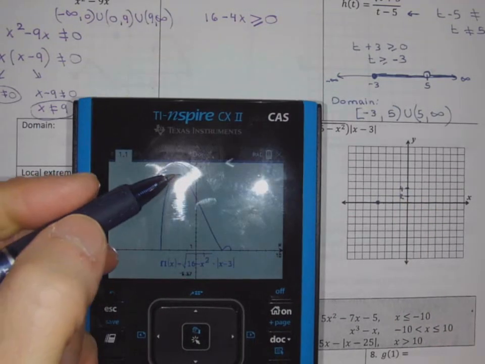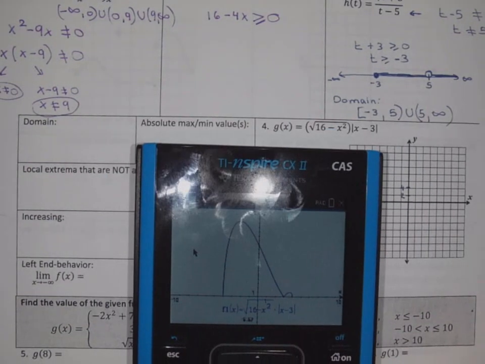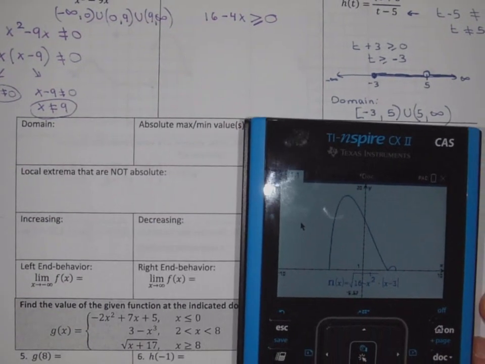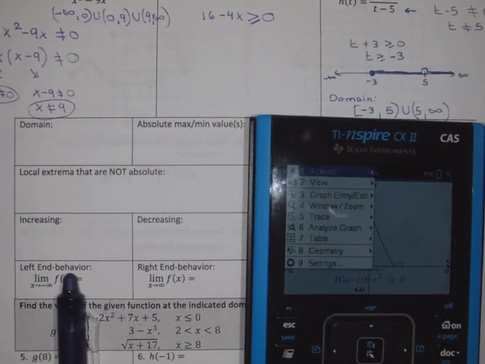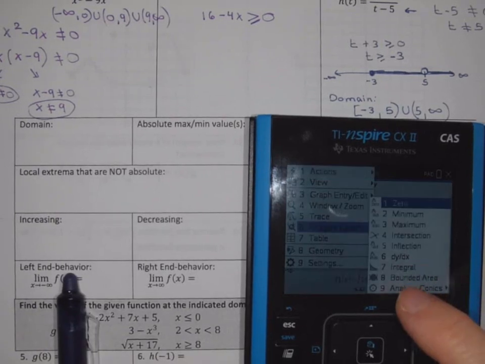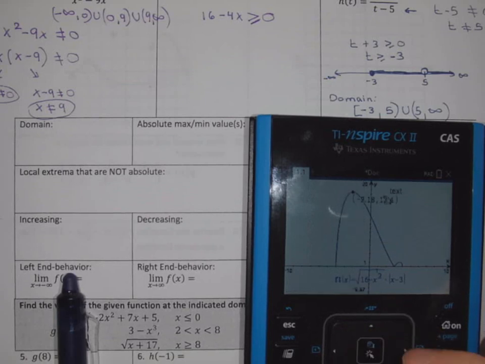And now I want to know what is my maximum here. So I'm going to look for my maximum. I want to go somewhere that it's not shiny on my screen here. So my maximum will be, I'm going to go menu, analyze graph, and I want the maximum. So number 3, I'm going to get close, click, scroll over it, and as soon as I pass it, my calculator will tell me what it is, you see. And I'm going to move it to the side a little bit so I can read it better. Here we go.